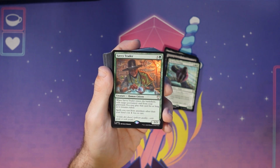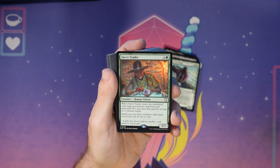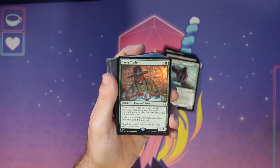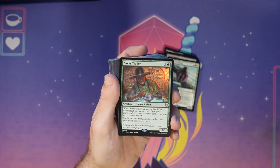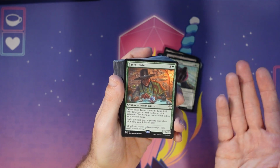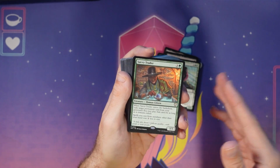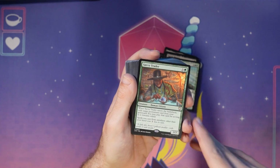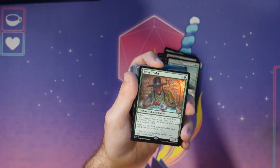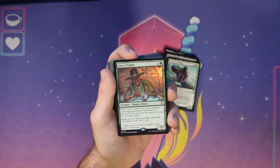This kind of thing sounds very, I mean, you read it, you're like, great, I know what this card does. There's nothing wild about it. This kind of card, though, you might not expect, is a hot debate inside R&D. Now, why is that? Well, green has the ability to just return permanents from your graveyard to your hand. So exiling a permanent card from your graveyard and just saying you can play it for as long as it remains exiled is basically just the same thing as returning it to your hand. Yeah, I know there's small differences. You could get wheeled and not have the card anymore or whatever, right? But most of the time, this is exactly the same text as returning a card to your hand.